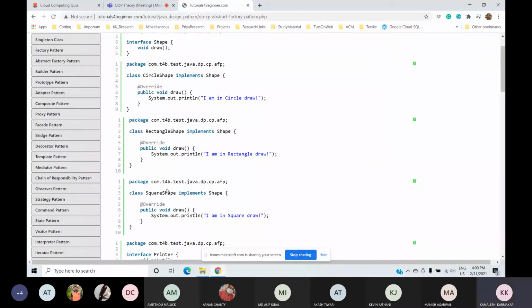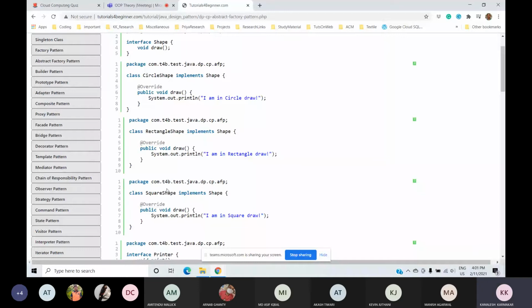If they implement the shape interface, then the undefined method in the shape interface must be defined in that class.